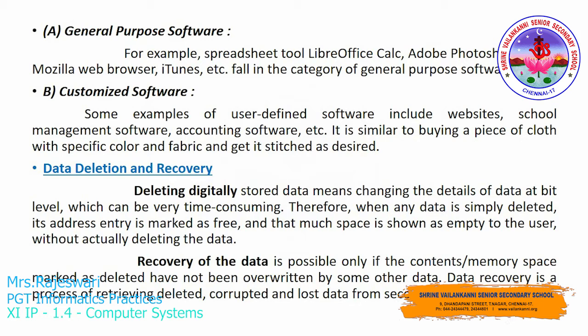You will type some text or you will insert some images in it. All these things you will do, but using Excel you can perform some calculations, or you can prepare tabular data. All these things you can do. Using a browser you will search for information, so everything is predefined. So you can perform a specific task based on general purpose software, but customized software is completely different, which is the user defined software.